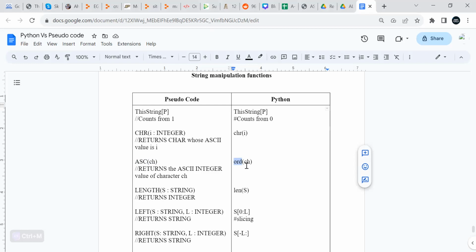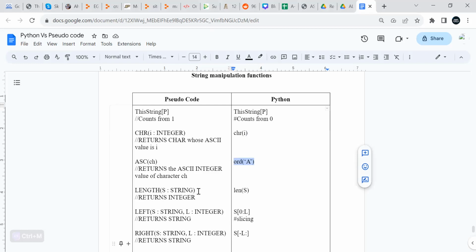The function name is ord. I pass it a character, for example capital A, and it will give me whatever is equivalent to capital A on the ASCII table. So chr returns a character to me, and this one returns an integer to me. Is that clear?